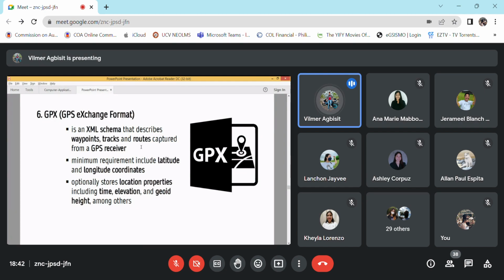GPX is an XML schema that describes waypoints, tracks, and routes captured from a GPS receiver. Minimum requirement include latitude and longitude coordinates. Optionally stores location properties including time, elevation, and geoid height, among others.